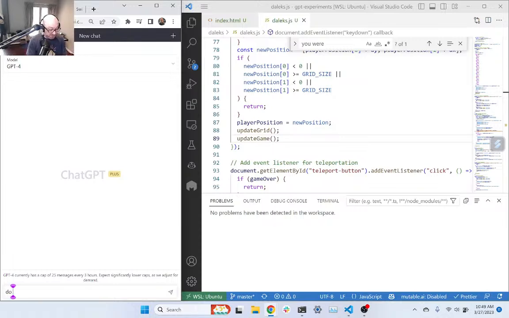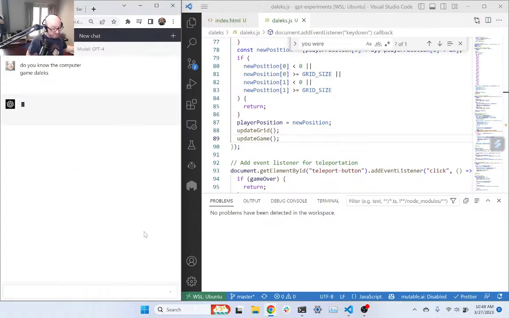So I say, do you know the game, the computer game? See, it's slow. So you end up sitting here waiting for a long time. And GPT-4 is supposed to be better, but it's at the cost of sitting here and waiting for quite a long time.